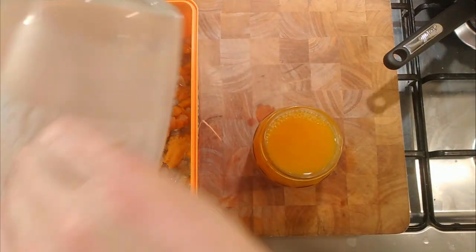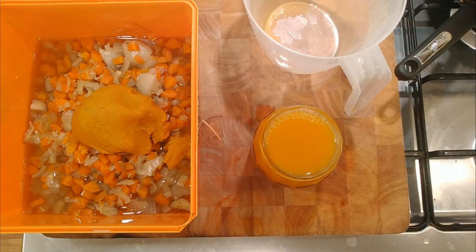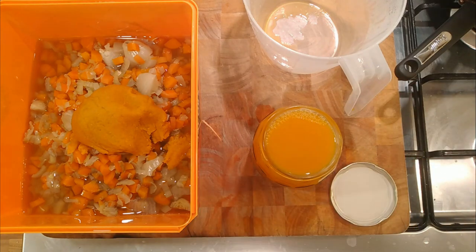Oh, that's a little bit too full. So, just a quick taste. Create a bit more washing up for yourself.